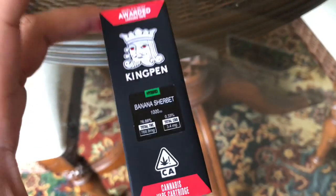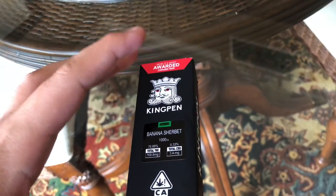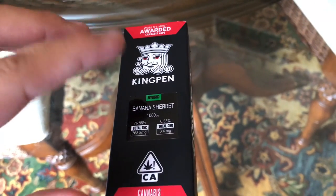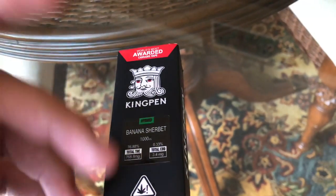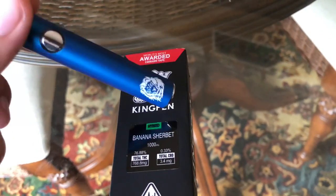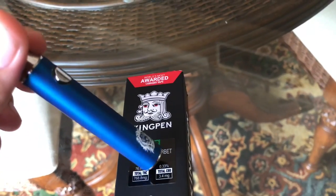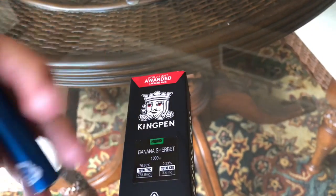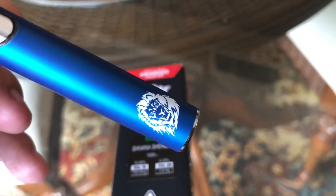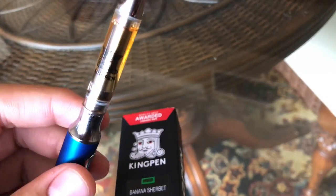It has tamper-resistant seals — this is a real one, none of that fake shit. With fakes, people just refill them and put it back in the package. When you take off those seals you slide it out, there's a black cardboard box and the tube is in there and the cart is in the tube. I already have it out though. I have it on this battery — no TH420 box this video, just this standard one with variable voltage and preheat. It's like a wolf brand.